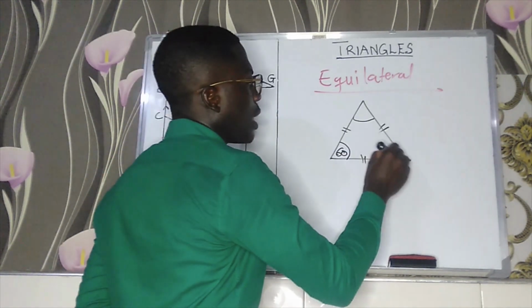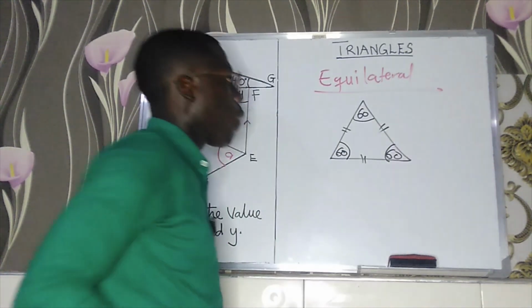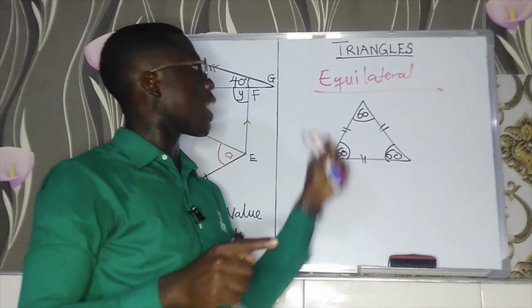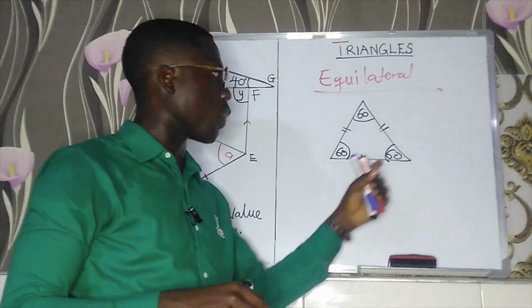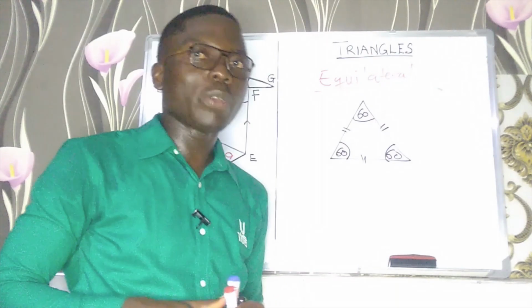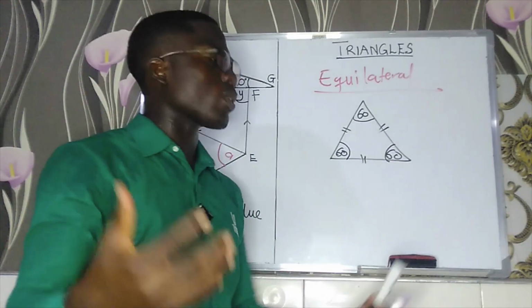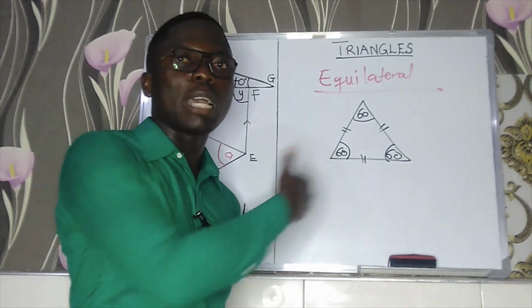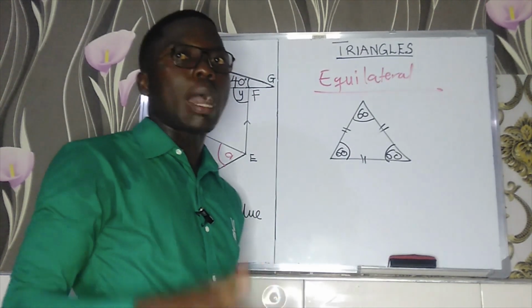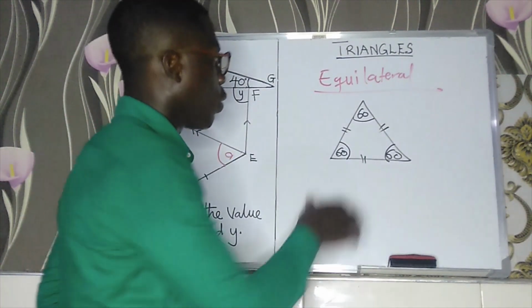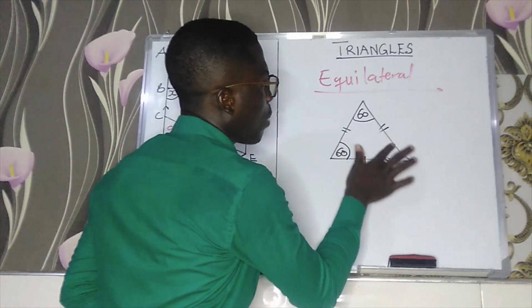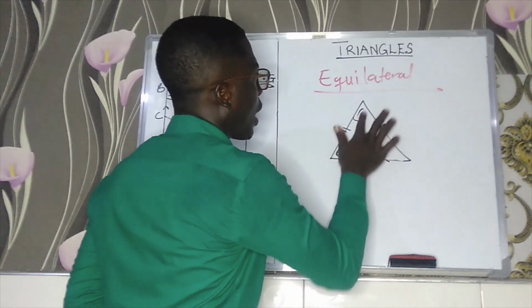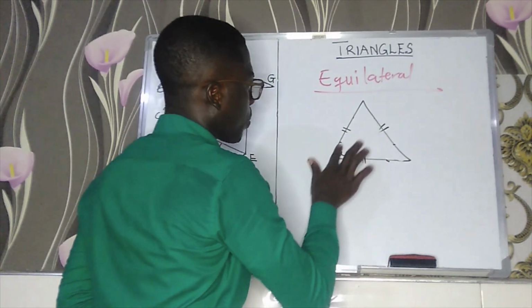So we will have 60 degrees here, 60 and then 60. So each interior angle of an equilateral triangle is 60 degrees. And now, let's go back to the question. How many lines of symmetry do we have in there? You can pause the video and answer it yourself before you continue. So now, let's see the number of lines of symmetry this particular diagram has on the board.